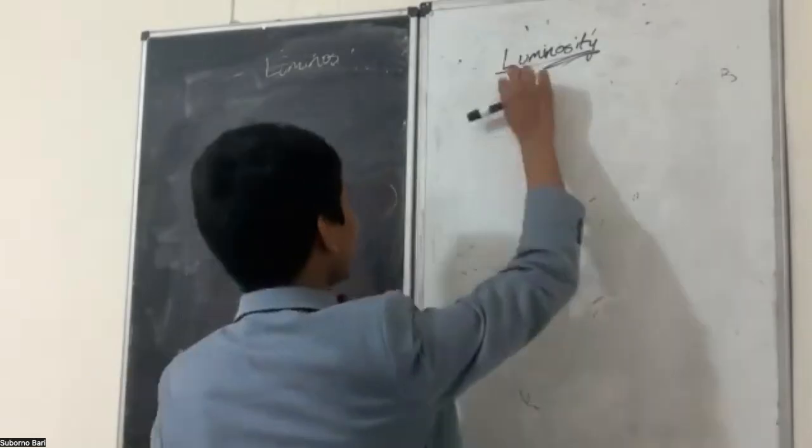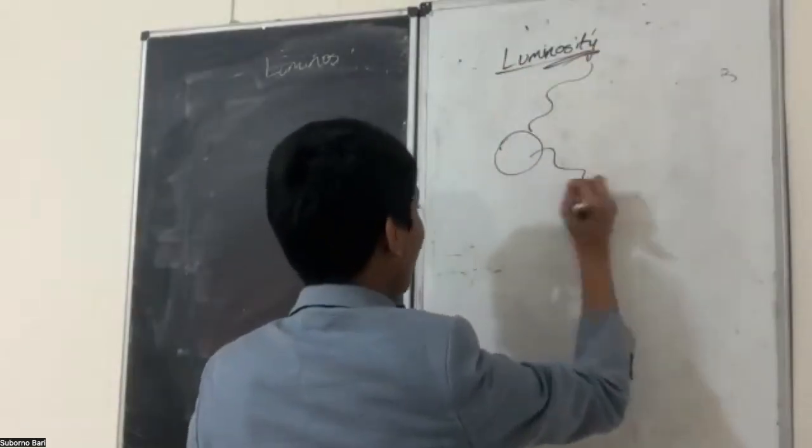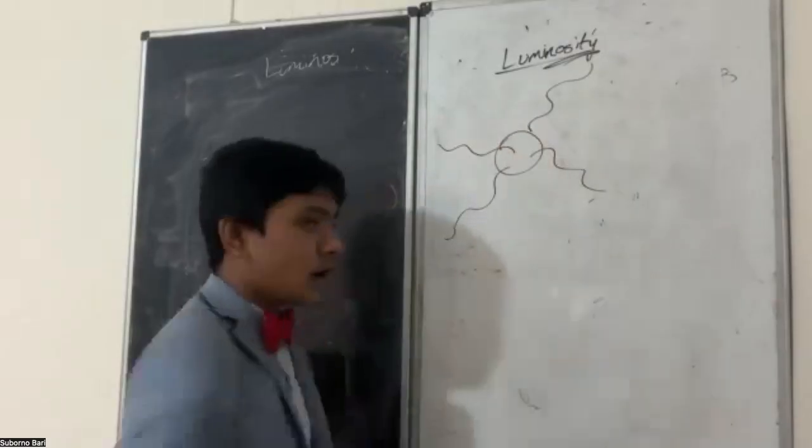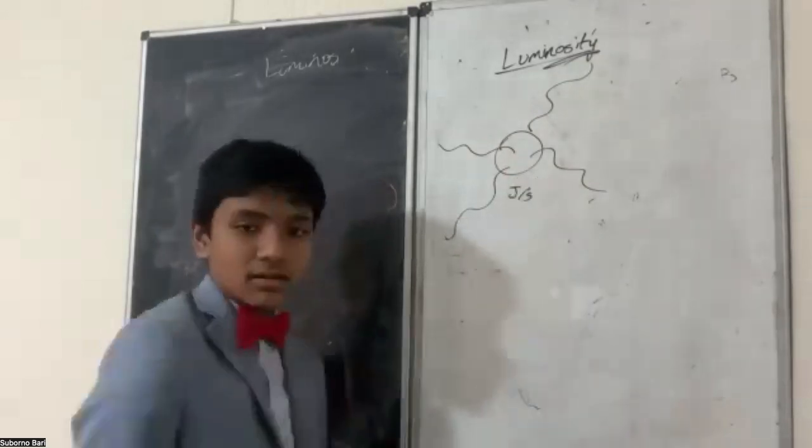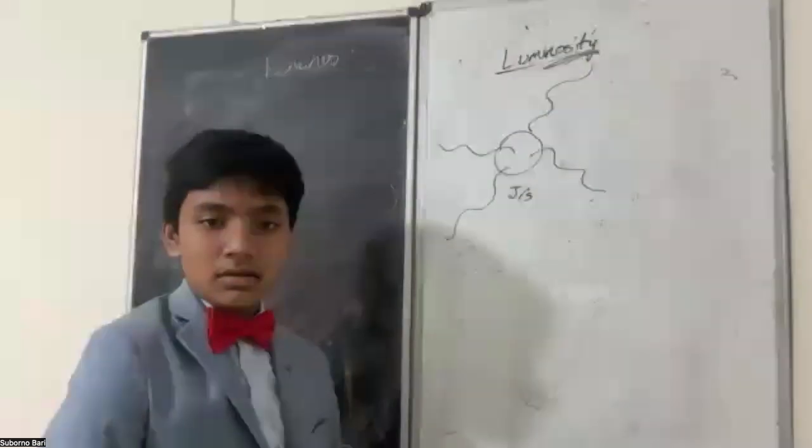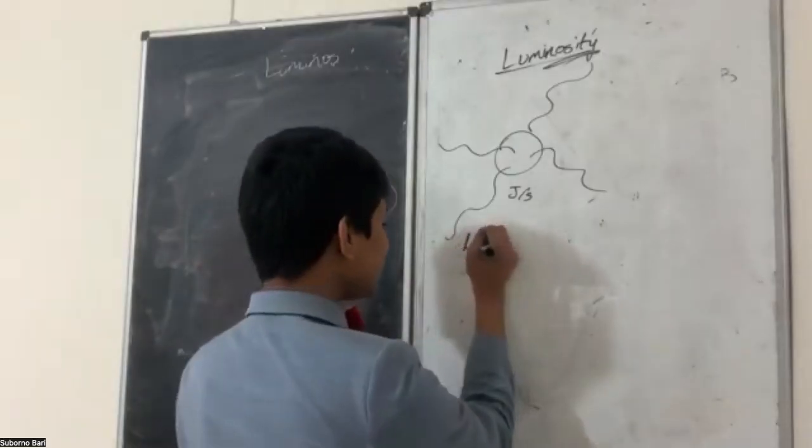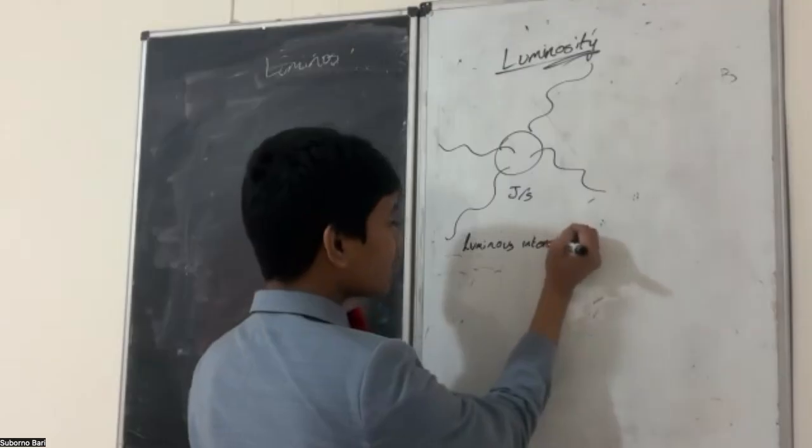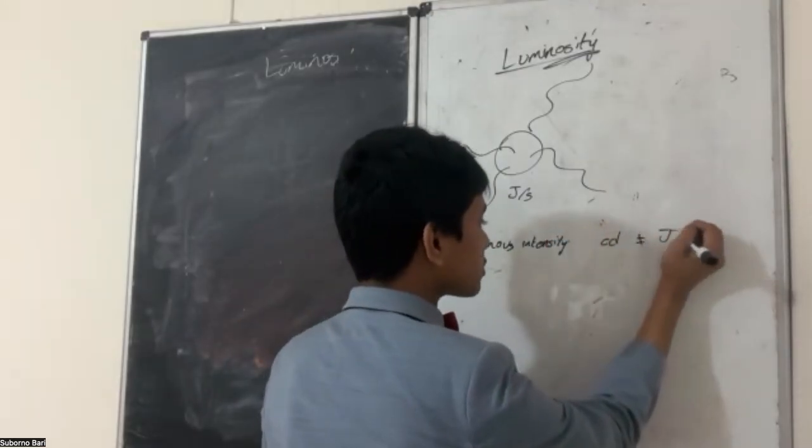Luminosity. It's just the total amount of radiation, or electromagnetic radiation to be specific, commonly known as light, that an object is giving out in joules per second. Luminosity. It's confused with luminous intensity, which, despite the name, a very stupid name, in fact, it's a totally different quantity measured in totally different units than joules per second.